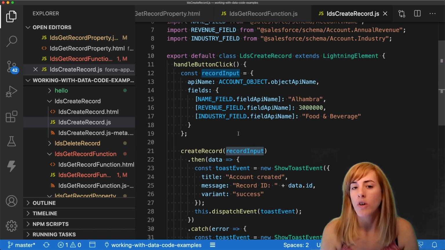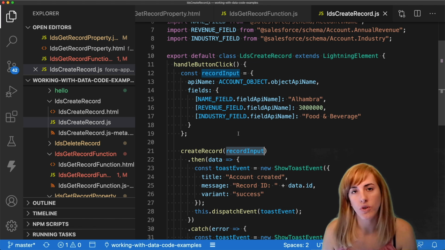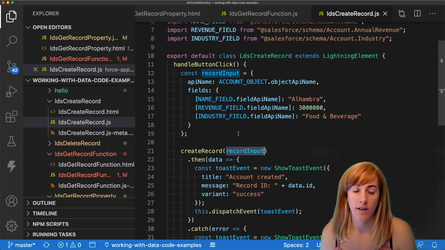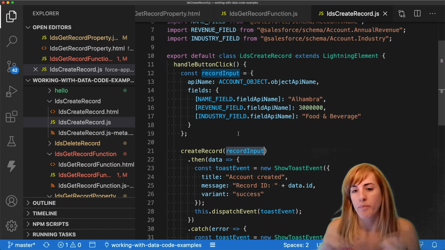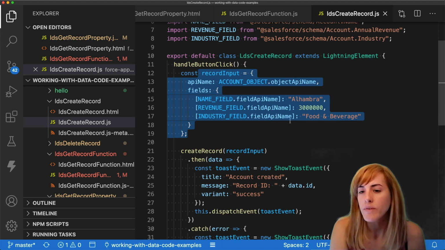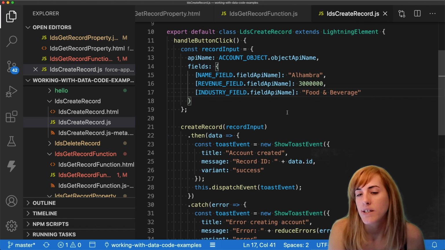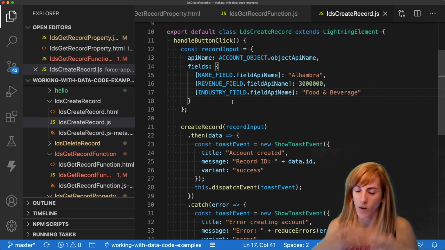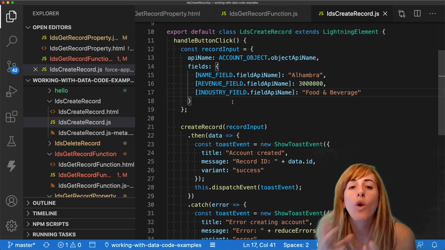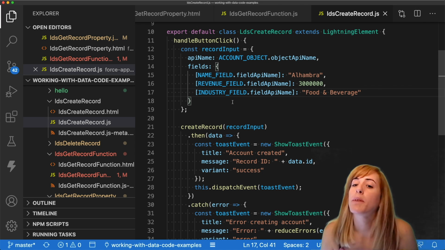But also there are ways in which you can create those record inputs calling wire adapters and functions, which is the new recipe that I mentioned I'm creating at the moment. So bear in mind, this is not the best practice to do, but I think it's interesting to do it this way so that you understand that this is just a JavaScript plain object that follows the shape that the adapter is expecting.